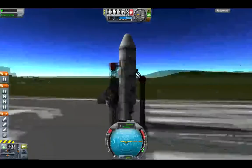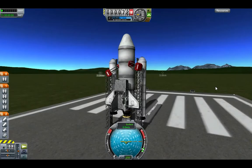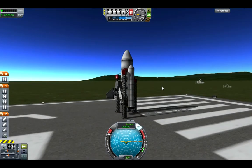So let's just qualify space, as in when the music kicks in, yeah? Pretty much. Can we say it's gone to space when we get the music? Yeah. Okay, so let's just try going straight up, shall we? On that note, let's just turn the SAS on anyway. This is going to fail so spectacularly, but if you guys want to see us do a proper go at this, you know what to do. Comments, thumbs up, and we'll do this properly. But this Reliant Robin is not going to go into space this time, but let's see how badly it does, shall we, 4040? Yeah, let's give it a go.